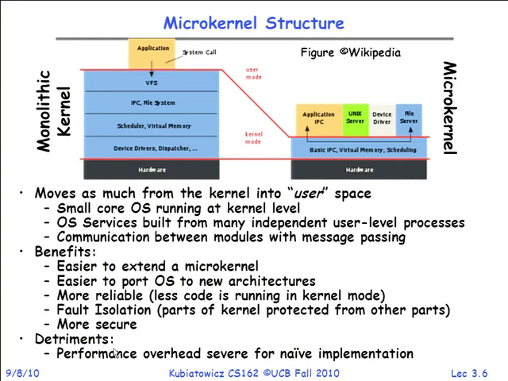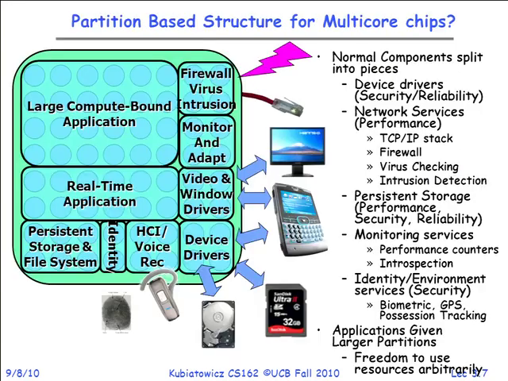Now, what I wanted to toss up here briefly is a modern multi-core chip. And you can imagine that you actually partition the chip up in pieces where you have things running in parallel, but they're using chunks of processors. So you might have something doing virus detection and being a firewall. You might have your GUIs and other video stuff going on here. You have device drivers and your apps. And they're all given parts of the chip.